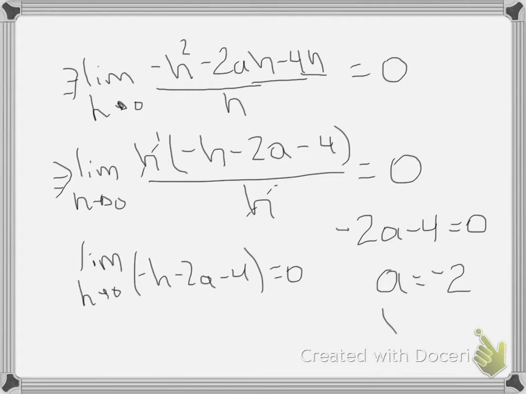A is our x value, and so when the question asks where is the tangent line horizontal for this equation, the tangent line is going to be horizontal at x equals negative 2. If they asked us for a specific coordinate, then we would want to take that negative 2 and plug it in either way. But we've got the x value now, and we're good to go.